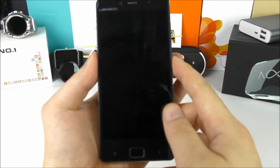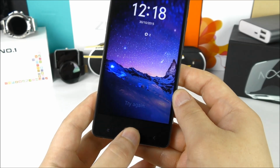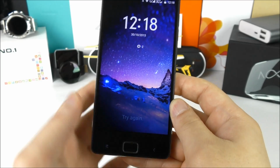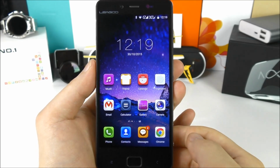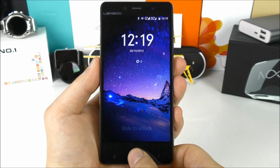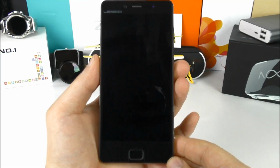And let me try it with another finger to show you that it doesn't always work. Here, try again. So here it's not accepted. And then you can slide to the side and input your code. Okay. Let's try again with the correct finger. So this is working really great.